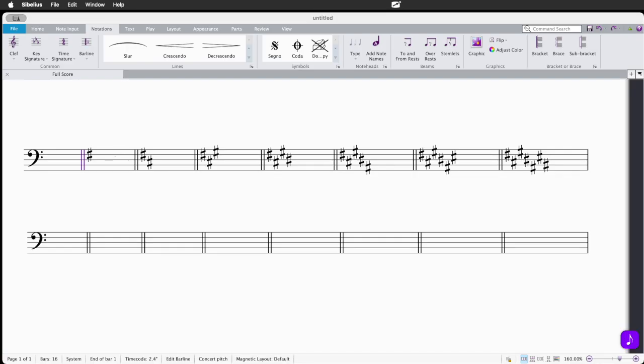So now we're going to come over here and look at our sharps first. And we might remember the order of sharps: F, C, G, D, A, E, and B. And then every time we go to the next key signature, we're going up 5 notes.